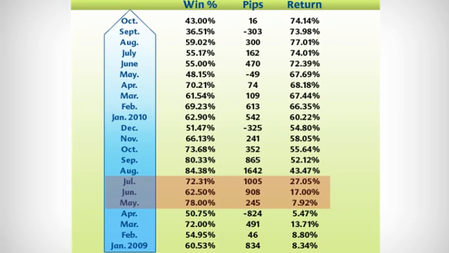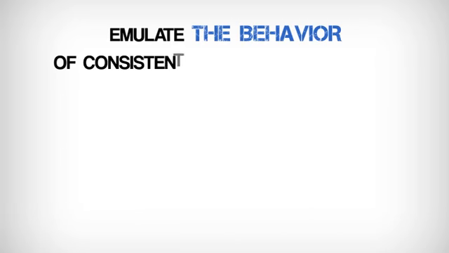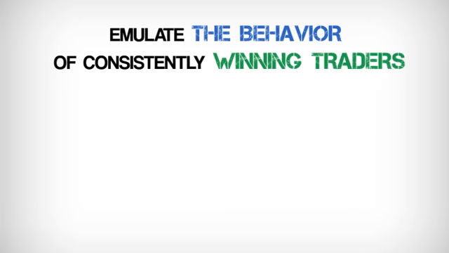That is a perfect example of behaving in a way that leads to consistently good results over the long term. Do you have the kind of strength to ride out the losing streaks without changing your game plan? We can help you develop it, that's for sure. So to summarize, emulating the behavior of consistently winning traders is the best way to ensure consistent results in your trading. So why aren't more traders consistent with the right actions?